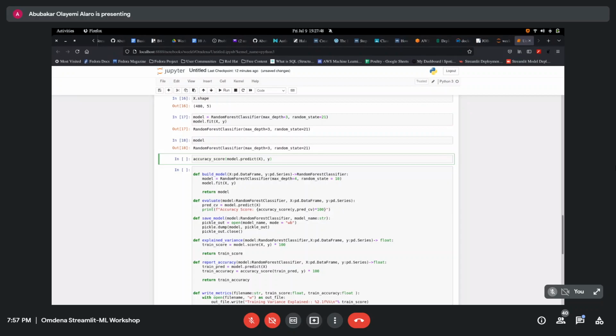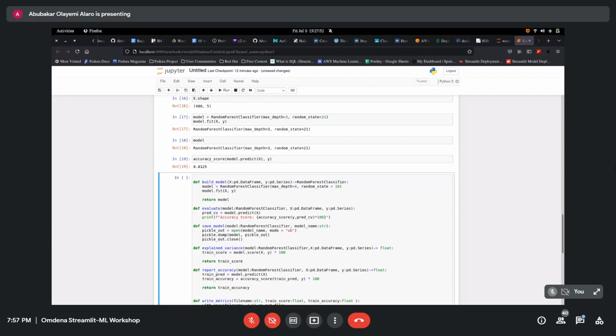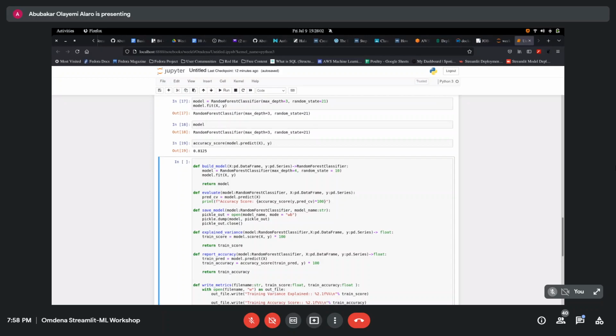But for demonstration purposes and learning, we're just going straight with this. And then it says that it has about 81% accuracy score. So the accuracy score says the model is 81% accurate.